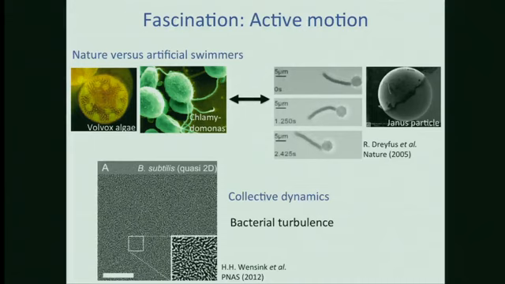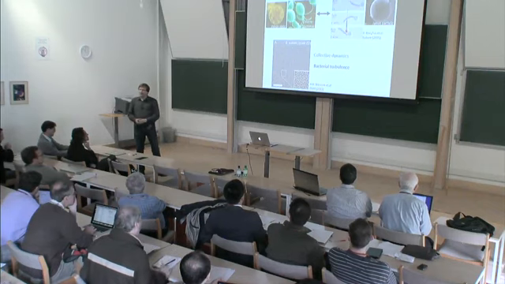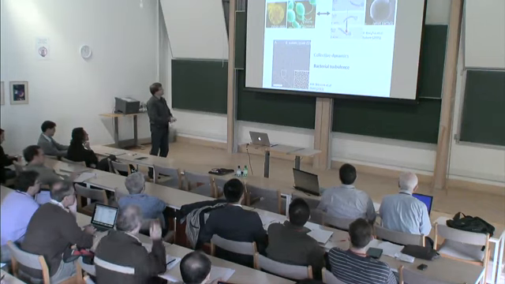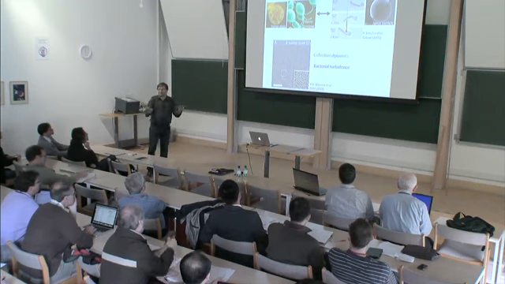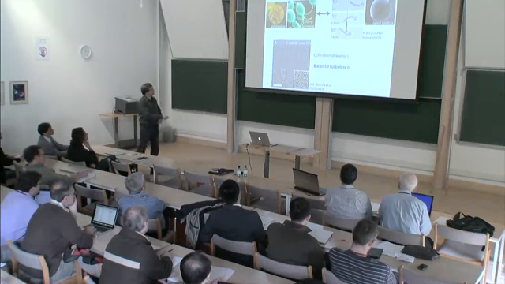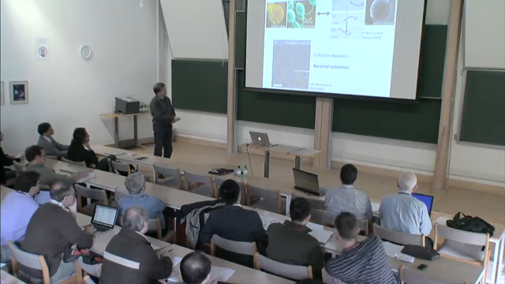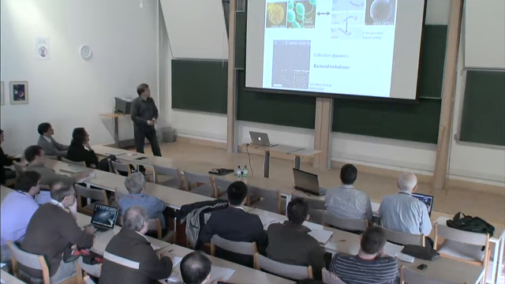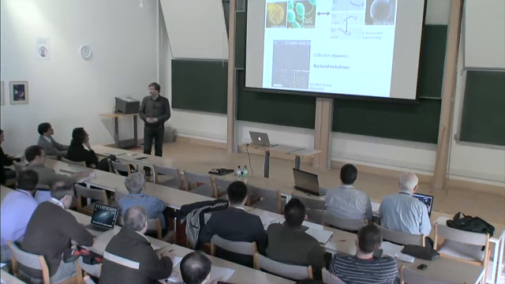This is the famous Dreyfus swimmer. This is a Janus particle. I'm pretty sure we will hear more about these particles. They are just self-propelled particles which swim by a certain mechanism. Another interesting topic here is collective dynamics, and I just copied this. Could have copied other pictures. This is out of the work from a Cambridge, Oxford, Düsseldorf collaboration about bacterial turbulence.